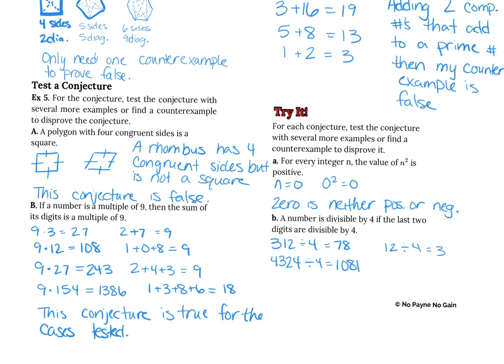Well, let's see if I can do this a little bit quicker, and I'm taking the last 2 numbers and dividing that by 4. Well, that gets me 6, and that is a whole number. So it appears to be working so far. Let's try again. Okay, I get a whole number when I divide by 4. So now we're going to try our shortcut of 36 divided by 4. And I get 9. Okay, so far for the cases that we have tested, this does appear to be true.